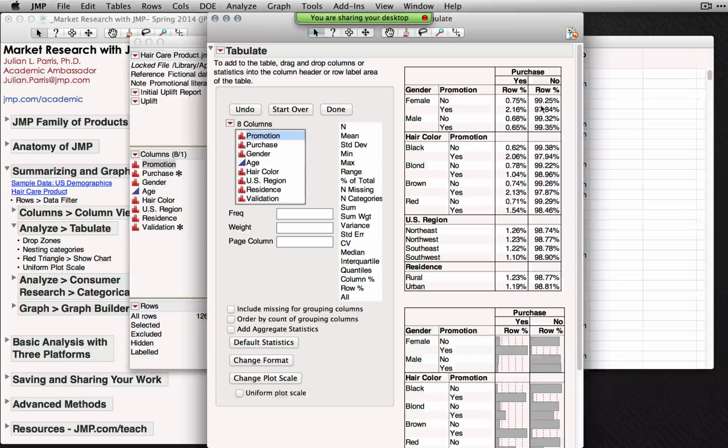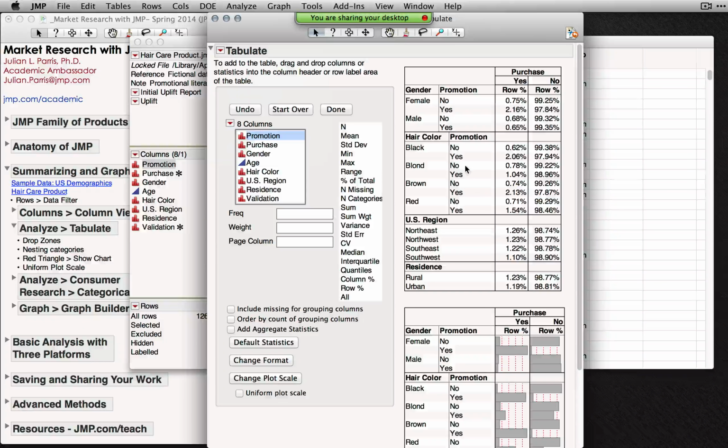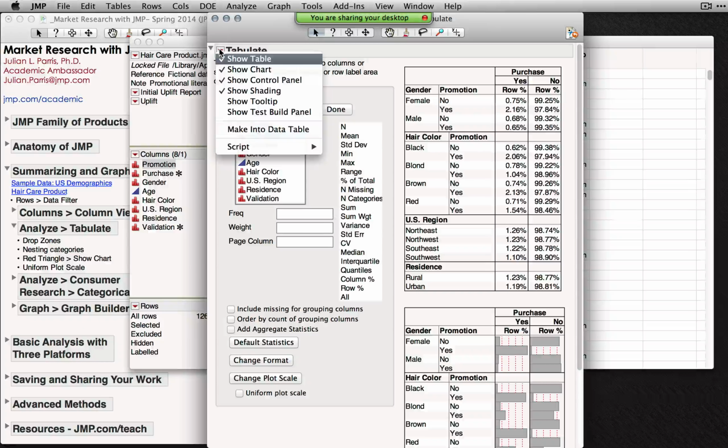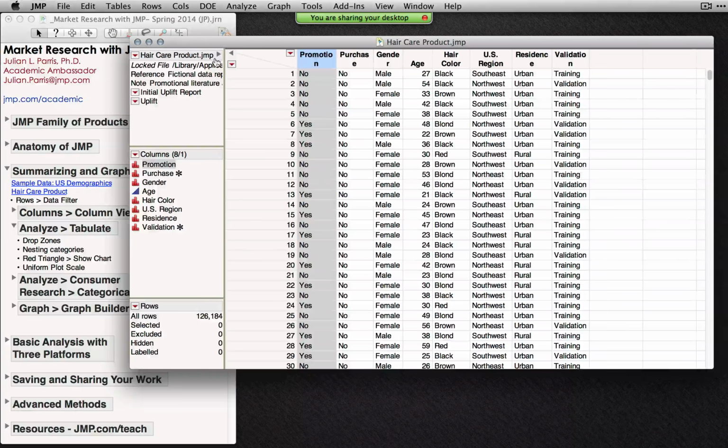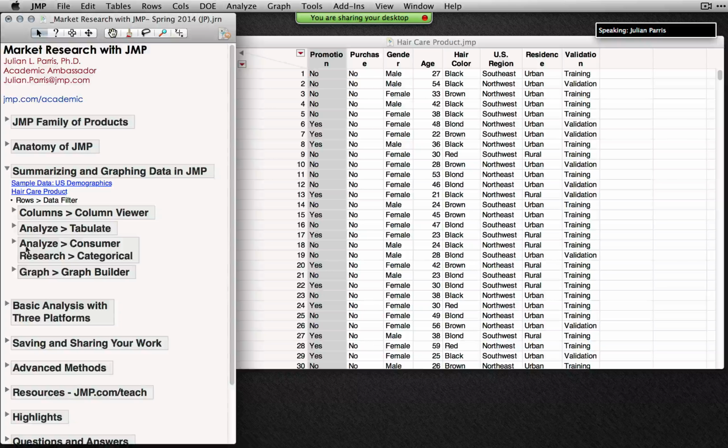And if you like, you can always make these data tables or data outputs into proper data tables. And so that again is offered under the red triangle. And I'll make this point a lot. When you're ever looking for an option, the two things to check are try right-clicking or try going to a red triangle. JMP is very customizable and lets you do a tremendous amount of different things. But these options are generally hidden so as to not overwhelm the different things you can do. Right, so that's the Tabulate platform. Now there's a very special platform in JMP, a brand new one, which is called Categorical.